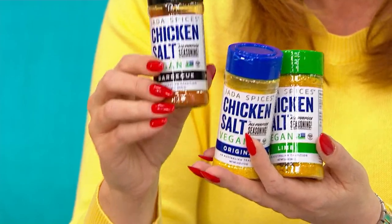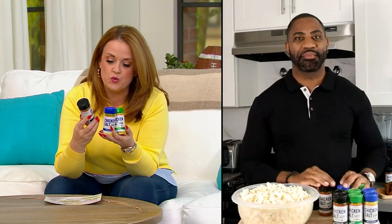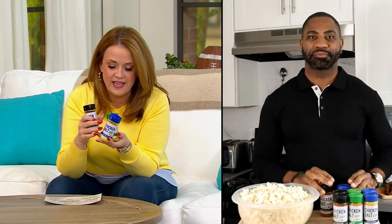You could throw away all your basic salt and basic ingredients at home — all you need is one of these bottles and you are set for anything you want to cook. For fans of the show who've been watching for six years, you know it's time to stock up. Let's talk about each of the flavor profiles — what are we getting in the original?